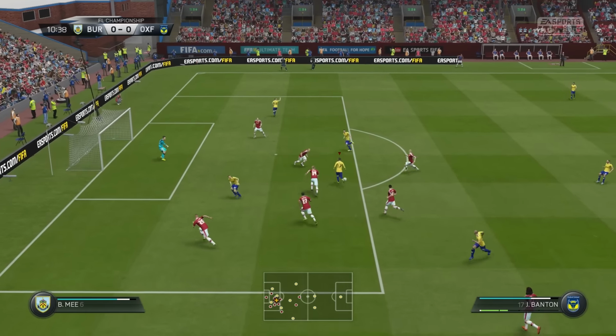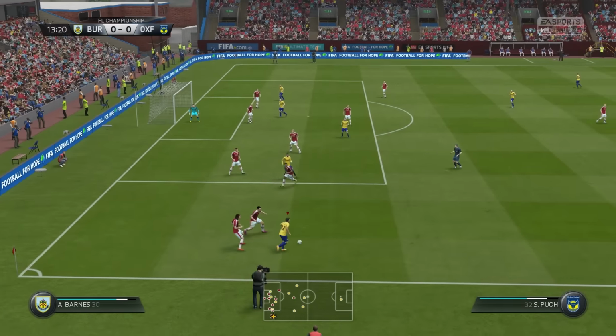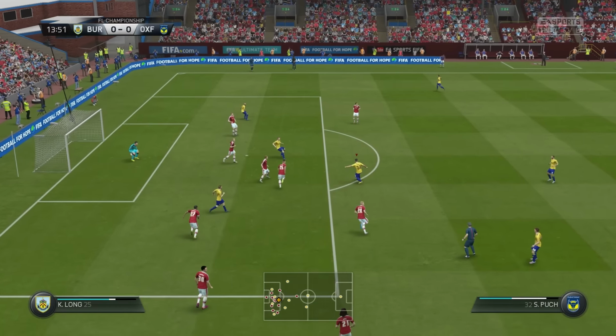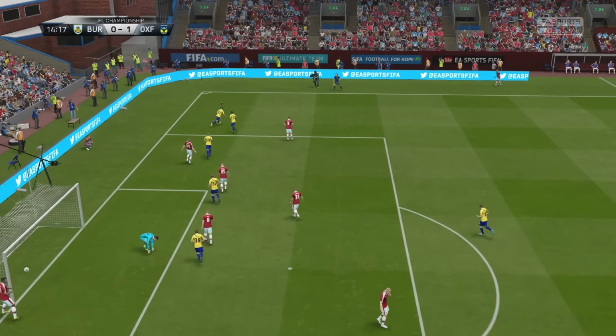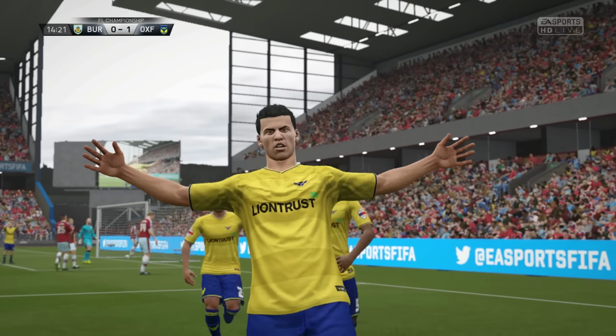Can he make up for his earlier mistake? Plays that across, and that should have been 1-0. That's two chances now that we should have scored with. Anyway though, Sebastian Push is working his way into the box now, looking for a pass, decides to go it alone, and finds the corner of the net. We missed two very easy opportunities, yet we scored that one.